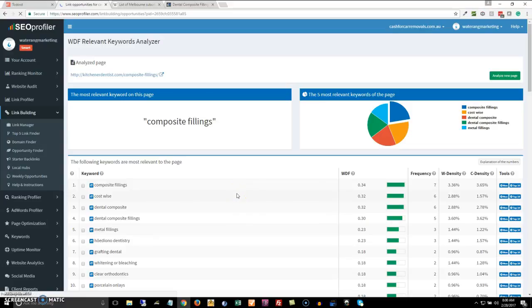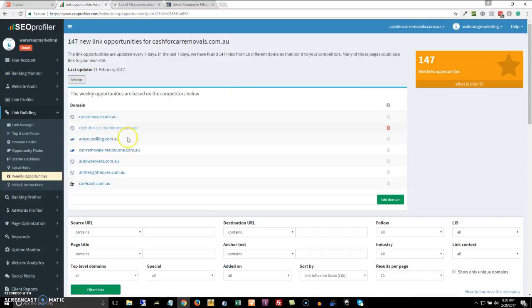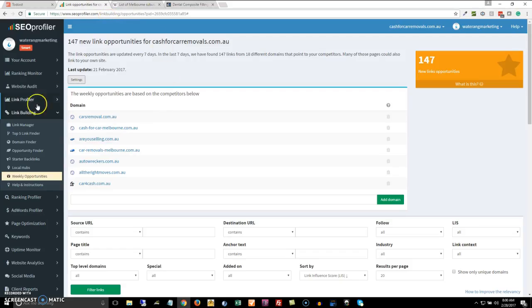Then settings, click here on settings. These are the competitors, right? Just choose those competitors that are business sites. Don't include the directories or any other sites that are not business related. Okay, you may go to this competitor, then do the same thing that you did to the client site. But in this case, you are analyzing the pages of the competitors.